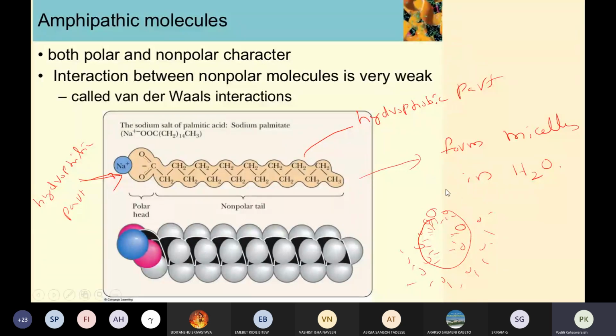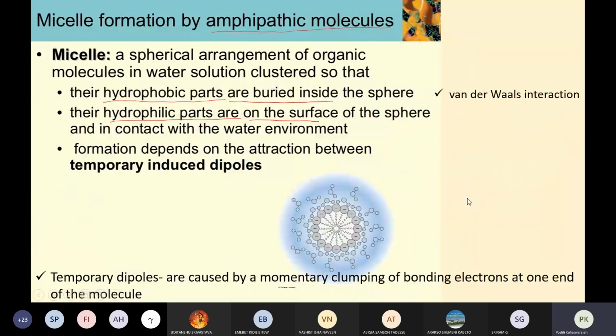So that means these amphipathic molecules in water form the micelles. You can clearly see here that the hydrophobic tails don't favor interacting with the water. Therefore, they escape interacting with water in such a way that they are pushed into the inside, whereas the hydrophilic head groups are exposed to the outside. Therefore, the hydrophilic head groups are outside and the hydrophobic tails are inside. As a result, these amphipathic molecules form micelles.